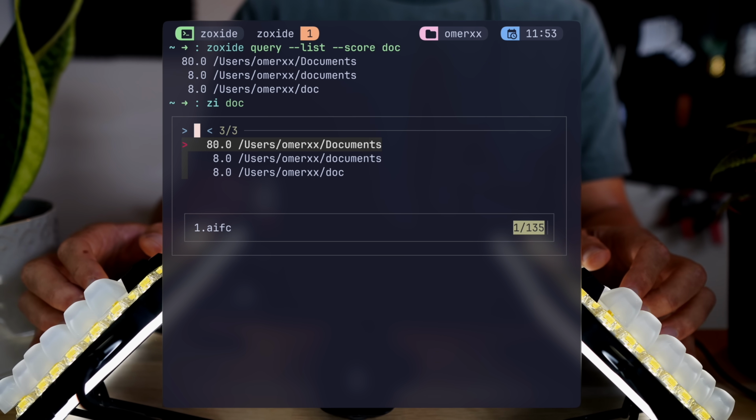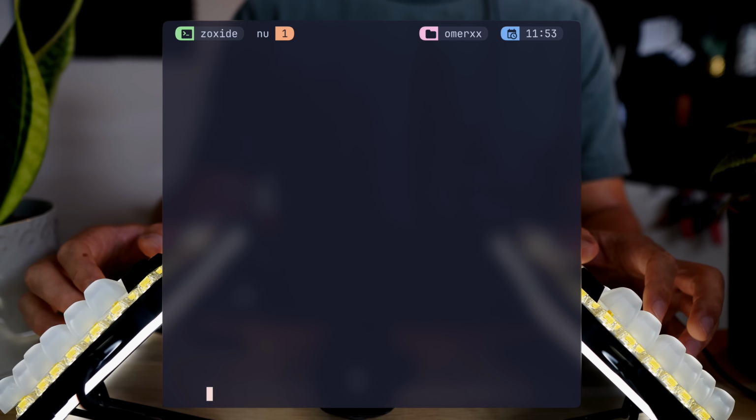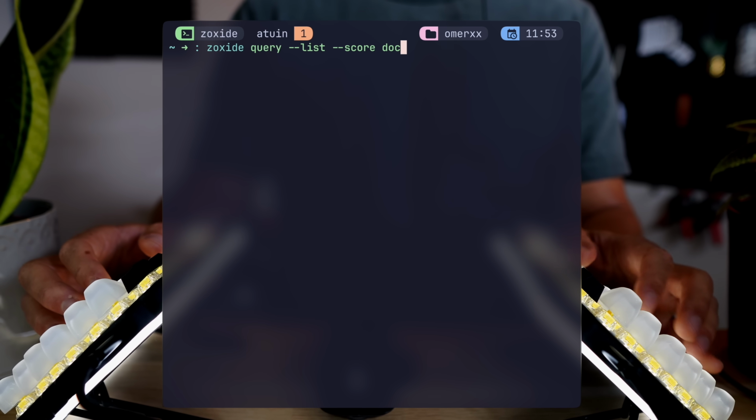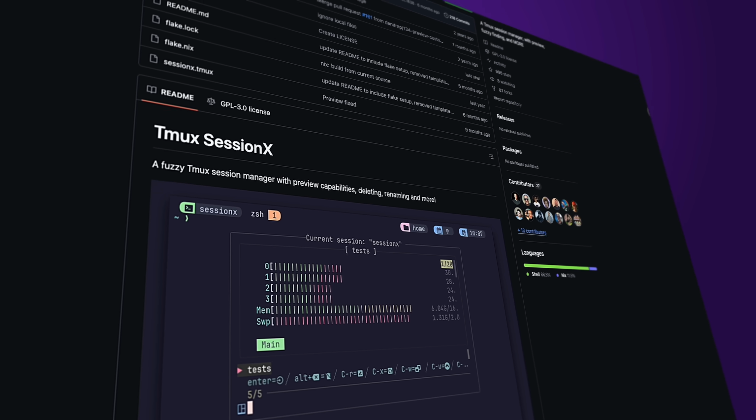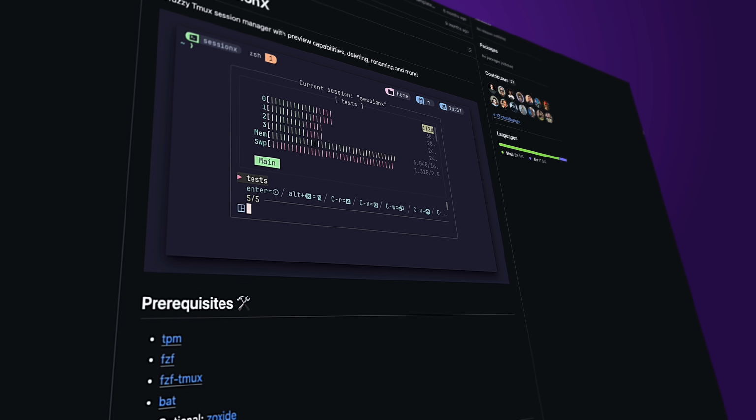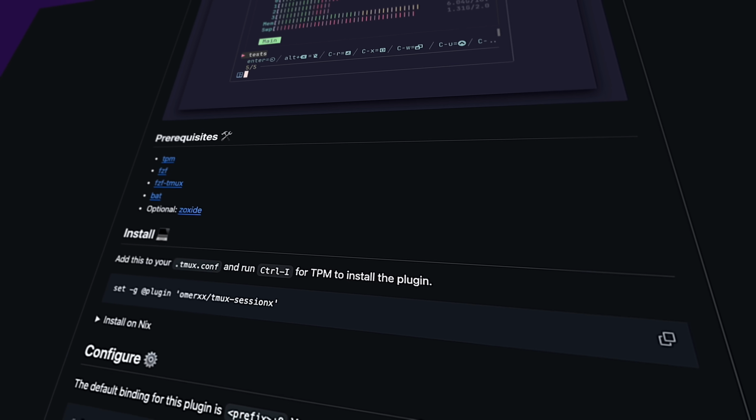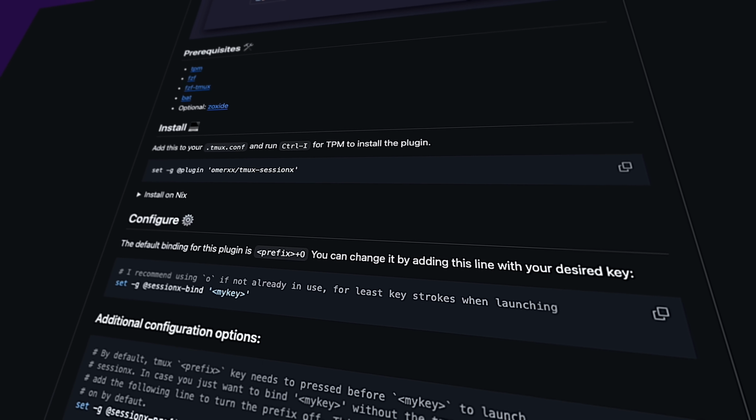Why would you use this in a standard workflow? Well, you won't, but Zoxide was built with extensions in mind, not only as a user-facing utility. For example, this is my Tmux SessionX, my pride and joy, a Tmux plugin managing Tmux sessions that uses Zoxide to assume local paths when creating a new Tmux session.